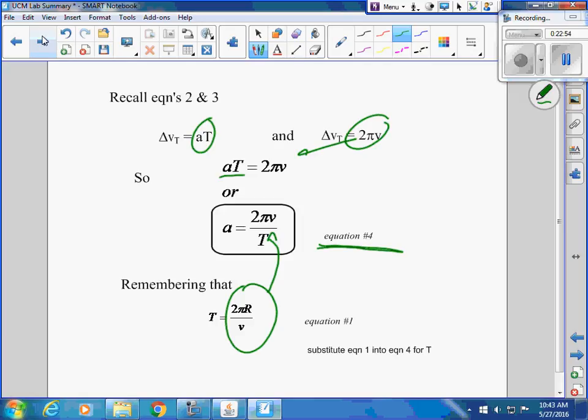I just see some people writing, so I'm pausing here. They were ones that we did earlier today, Nate. This was 2, I think. This was 3. They're the ones that I just came up with. So I combine them together, and then I substitute equation number 1 in to get what I'm going to call equation number 5.